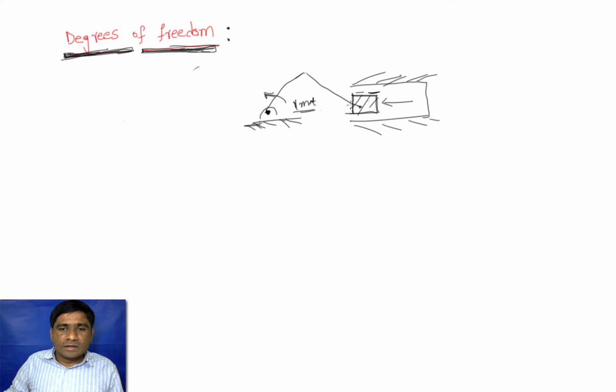This is a slider, this is a simple rod, or we can call it a link, and this is one more link, and this ground is also one more link. Here we have a pin joint, here also a pin joint. Pin joint means hinge joint. A hinge joint allows only rotational movement between two links, and here also one hinge joint, and this link is again connected to the slider with a hinge joint.